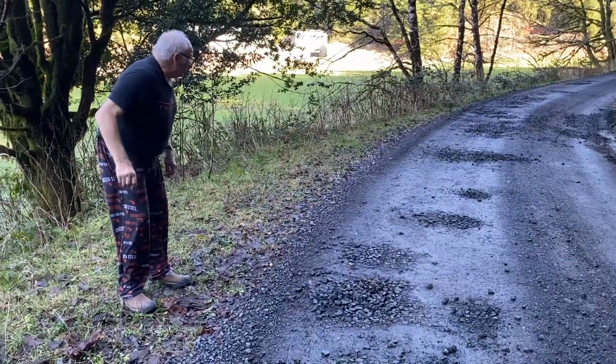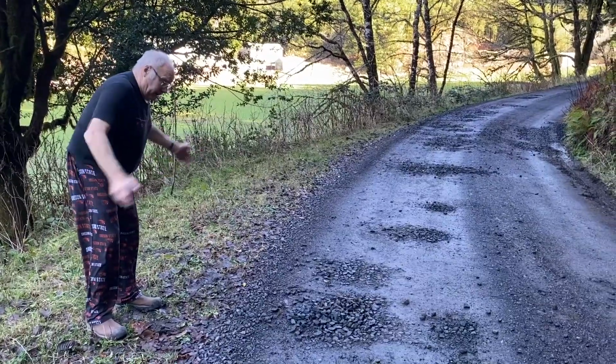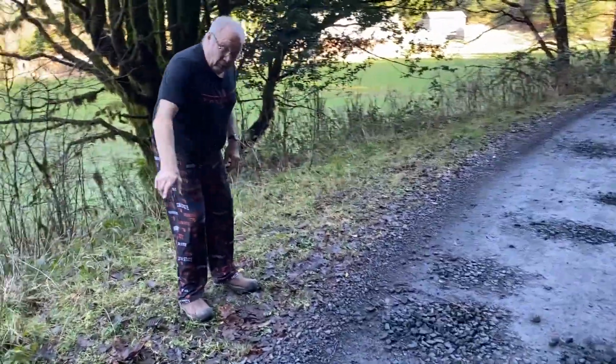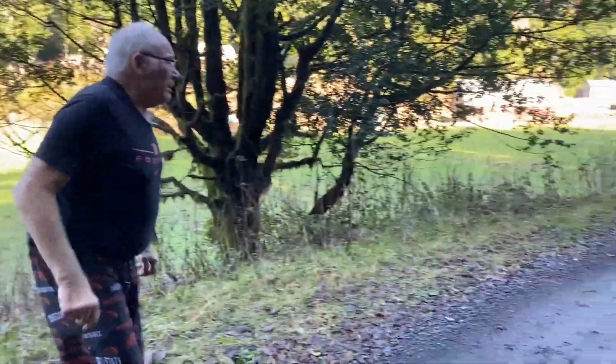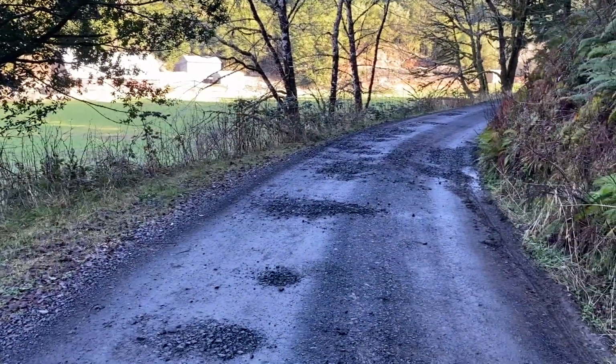They'll blade it either down and off, and then try to get the gravel on. And this here is what's holding the water on the road. And when you hold the water on the road, the holes come back. So the holes are caused by water on the road, because I don't have a crown.